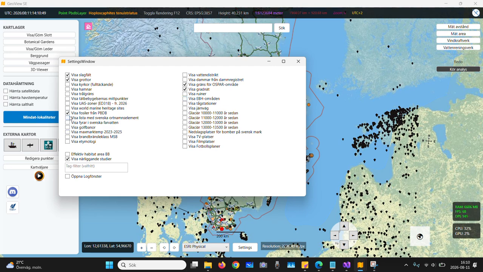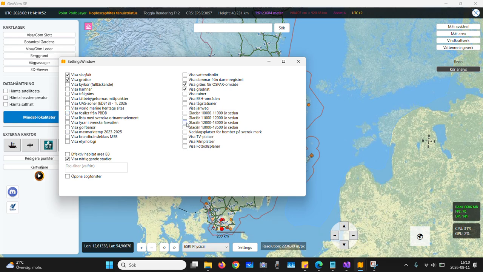Yeah, and then we also have this common feature, but haven't added any geometries to it. But if someone does a study in this area, we can make a shape of that area, and then the user can search for tags, and if that tag is given to this research in this area, it will show.